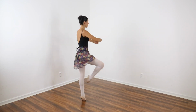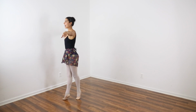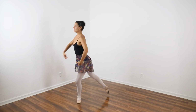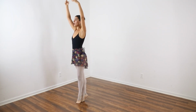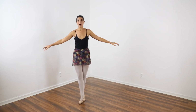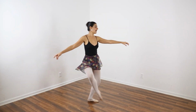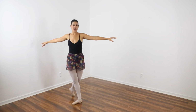Balancé or turn, put it down. Do it again. Left pas de bourrée. Balancé or turn, put it down. Squeeze it in, the left leg goes back. Soutenu all the way around. Arms come down. Demi-second, pas de basque again. A one, two, three, down, up, up, down, up, up, around.